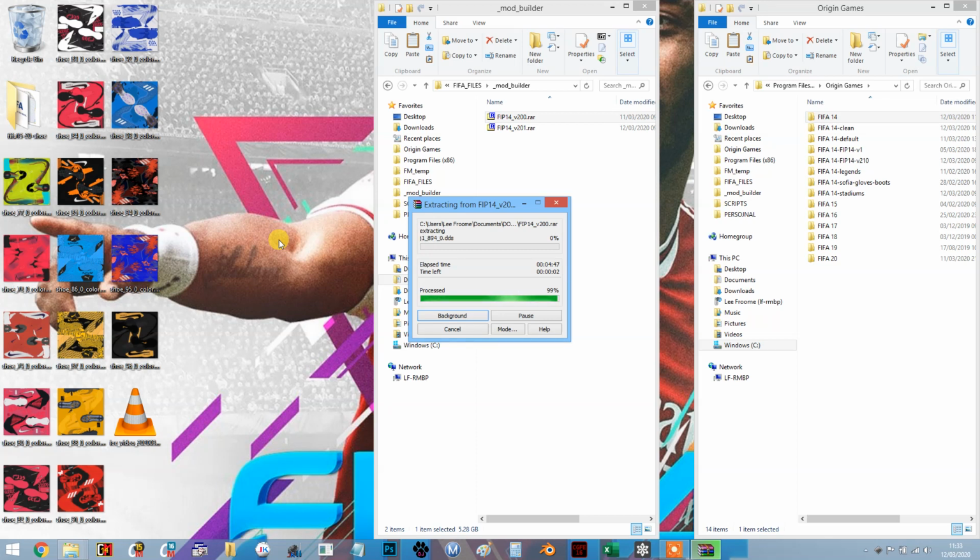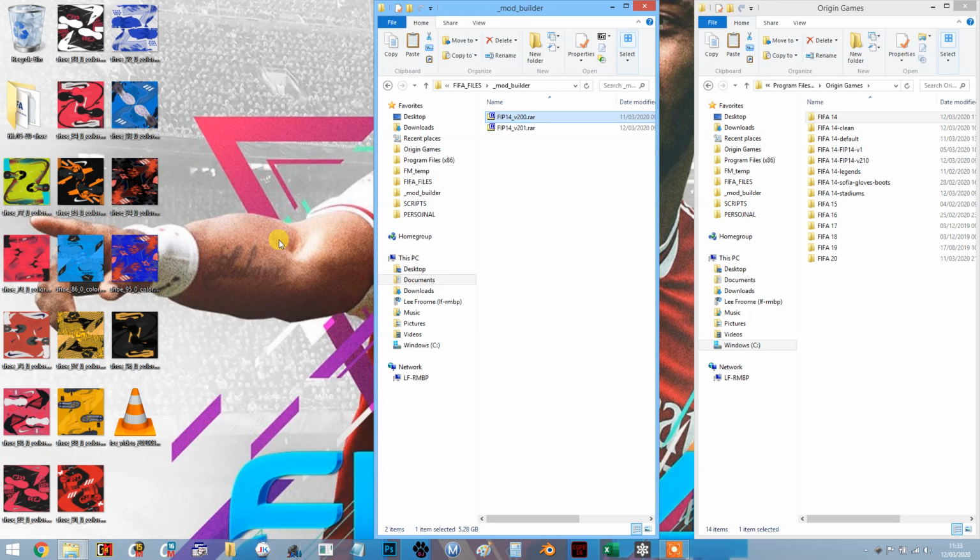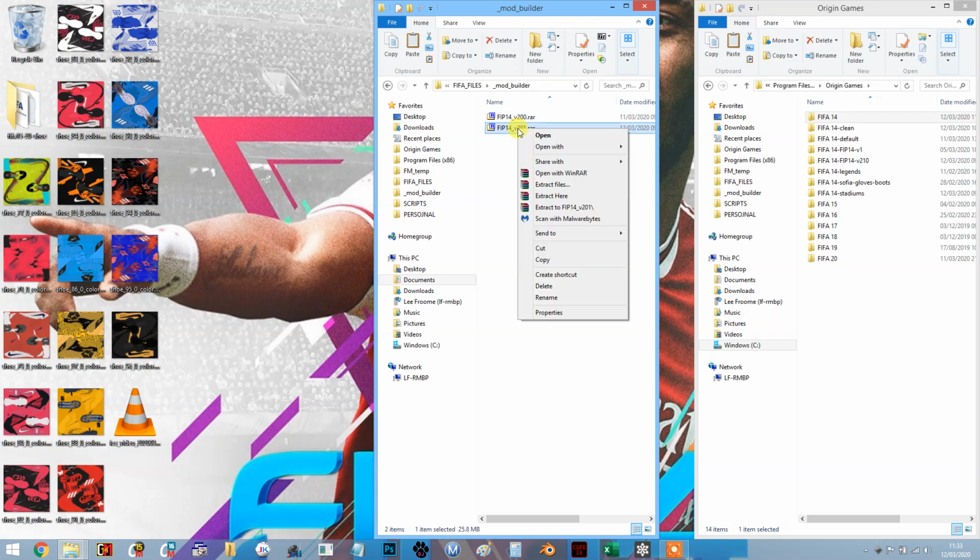Okay, so this is nearly installed, so just let this finish off what it's doing, and we're going to move on. Because I've got an update available, I'm going to move straight onto that before I do any regeneration. Of course, you don't have to do this if you just want to use version 2, that's up to you, but the update is well worth using because it's got many fixes in it.